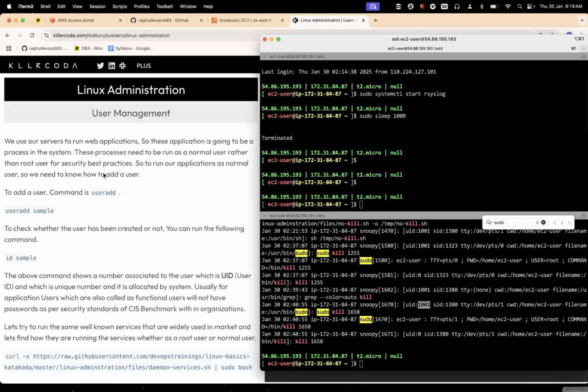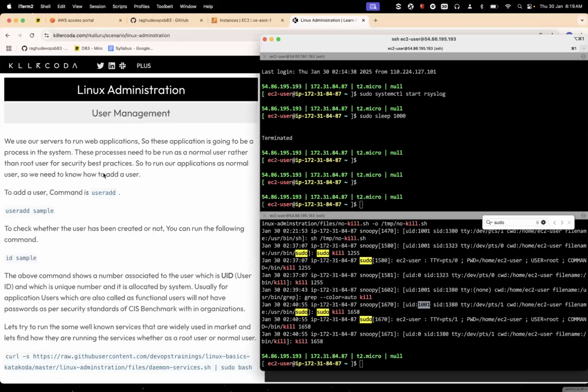So just to avoid all these particular scenarios, generally as a security standard practice, we're going to run the process as a normal user. To run our application, we're going to run it as a normal user, but we can't run it with our own user again, right? I'm Raghu, I log into the system, I run my process. By the way, I run the process of that particular project with my user, and I left the organization, my user is deleted.